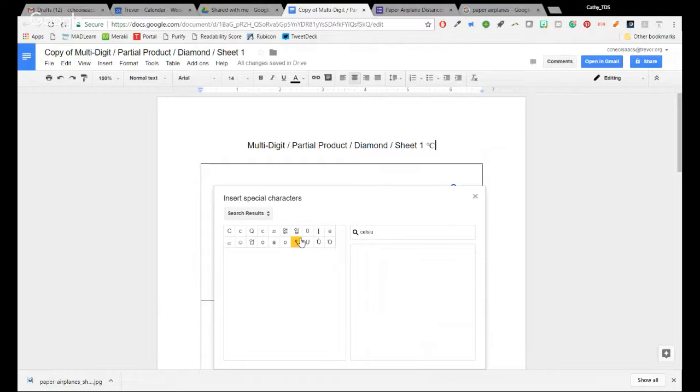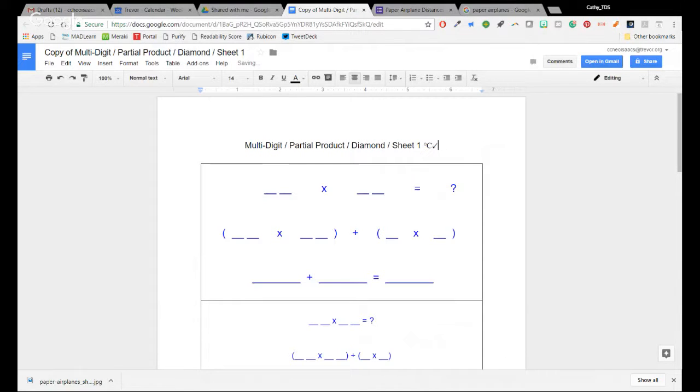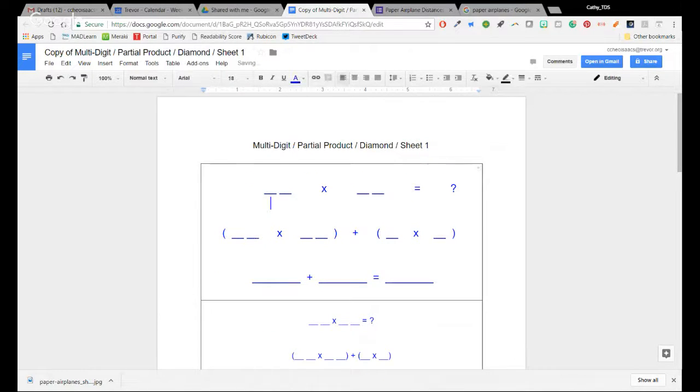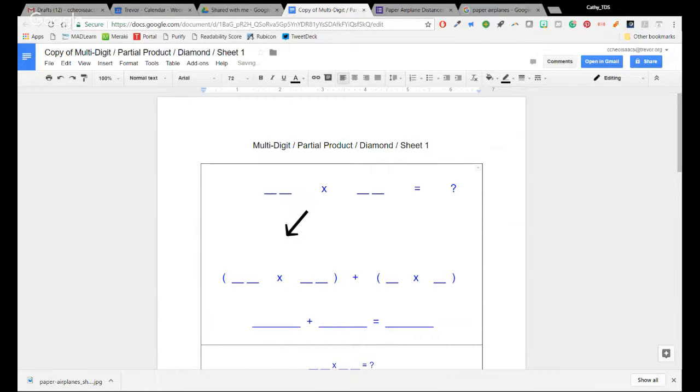But here, I want an arrow. I'm rushing, so I'm not finding it. Arrow. Okay, and I'm going to pick the arrow in that direction. So I've used it, and now you can see back here, I have degree, degree, degree. An arrow, if you use a symbol like this, is in line, so you can't really do much with it. I could make it bigger, but I can't do anything but copy and paste into these spaces. You can only manipulate it with the space bar, and that's bad news. You don't want to do that. So I'm going to undo all this.